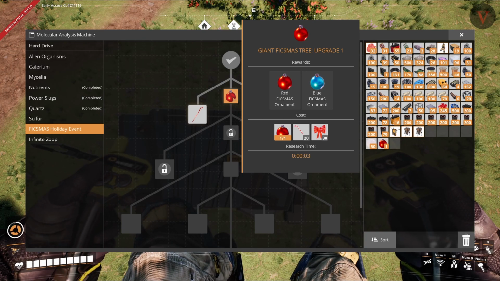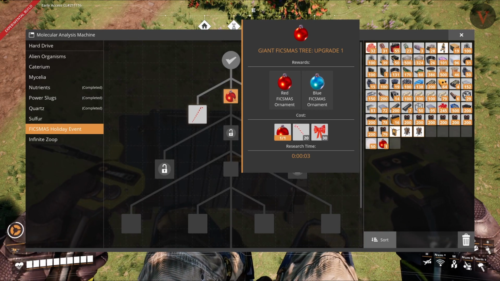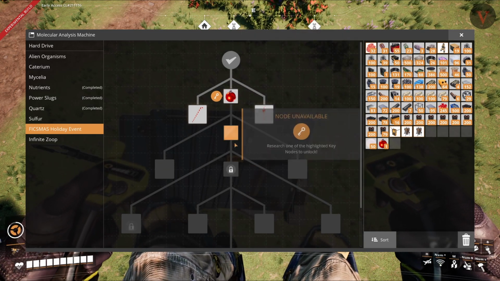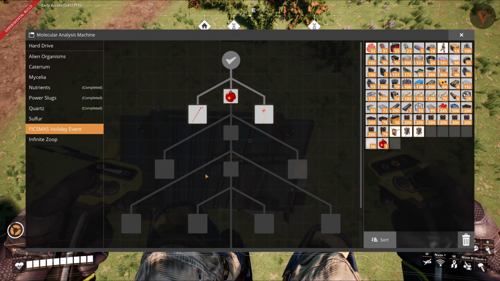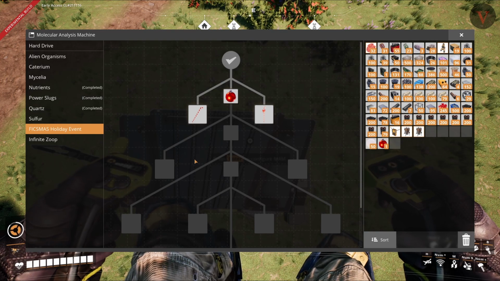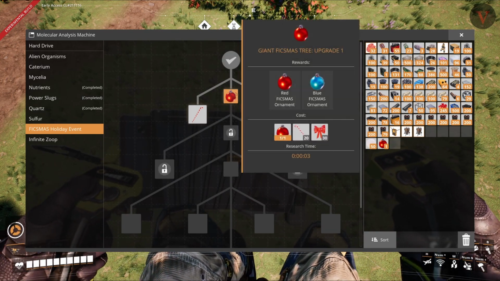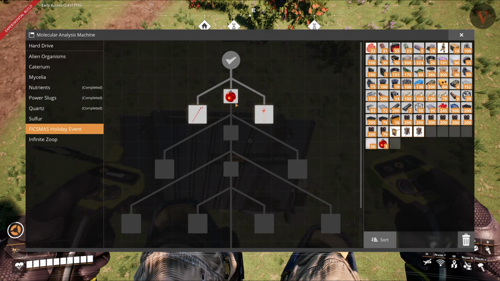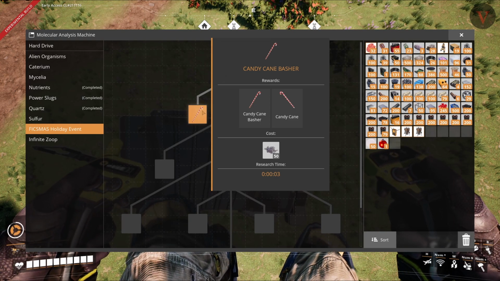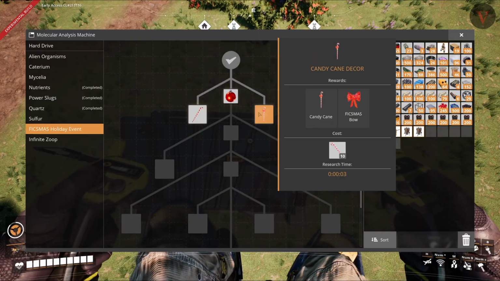Now, here's where we needed that red ornament. You see, it takes a red ornament to unlock the red ornaments. And that's going to be true going down through the Ficsmas tree, that we will run into a roadblock where we cannot unlock anything further until later on in the event. But for now, we know that we can get past this point, and we're going to need to set up manufacturing to get us some branches, and then we will need to set up manufacturing to get us some candy canes and then some bows.